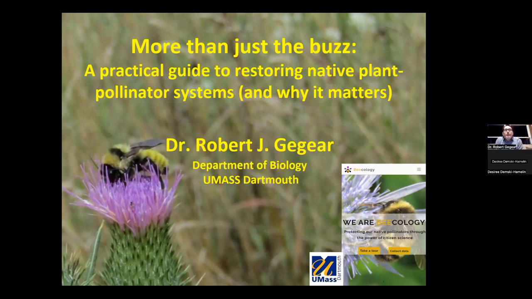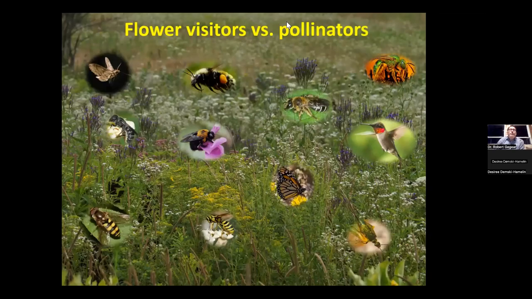When we talk about pollinators, there are two contexts — agricultural and ecological — and those are two completely different beasts altogether. I use the term pollination system because it forces you to think of that functional role. The term pollinator is typically applied to anything we see visiting a flower, and that's really missing the point, to the point where it's affecting conservation. So what is the difference between a flower visitor and a pollinator, and what is a pollination system?